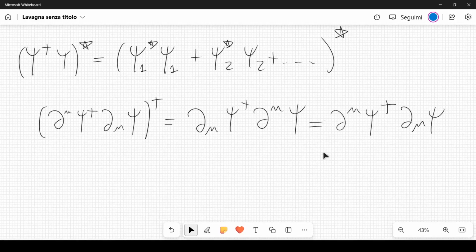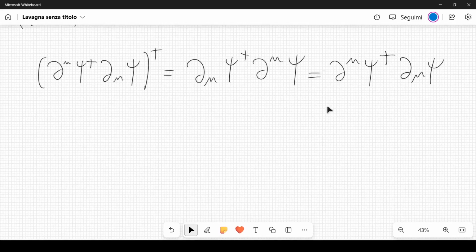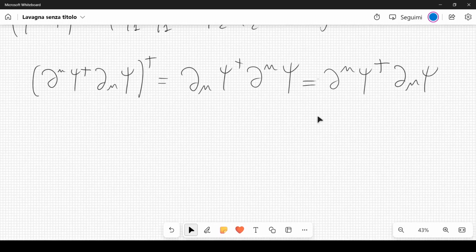But what we are going to do is we are going to consider a term which is only linear in the derivative terms, not quadratic. We can think of this as a quadratic term, because we have del mu multiplied by something which contains this del mu, right? So you can think of this as something, let's say quote-unquote, quadratic in del mu. But we want to consider something which is linear.